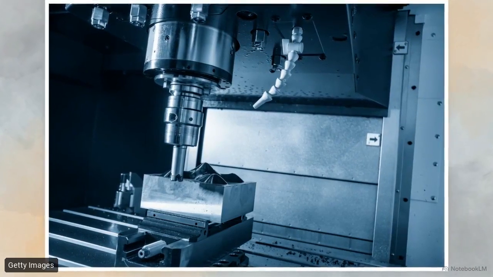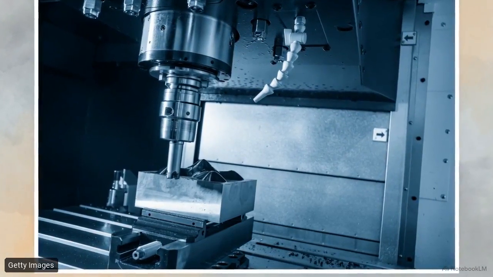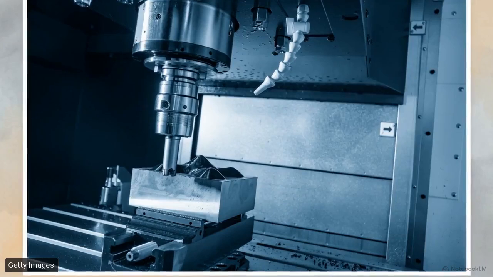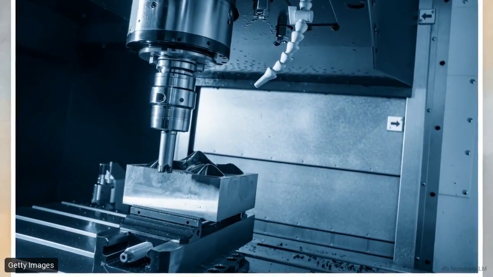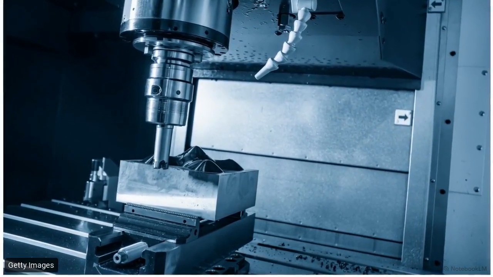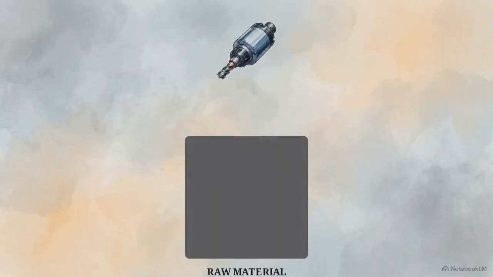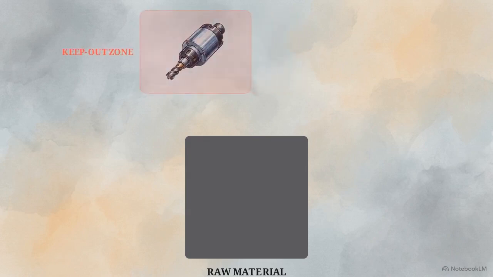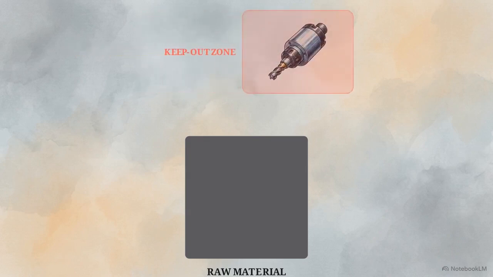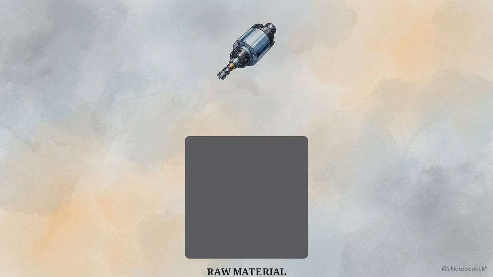For decades, industrial production relied on a simple concept. You start with a solid block of material, and you cut away the waste until you have the part you need. This is known as subtractive manufacturing. Because a machine has to physically reach the material you want to remove, engineers are forced to design every object around the physical path of a cutting tool.